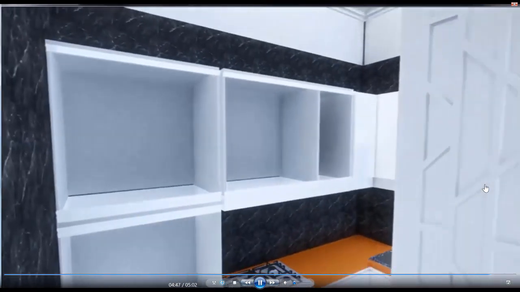This is another bedroom. You can see the kitchen, for example.